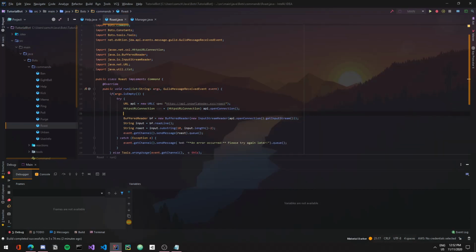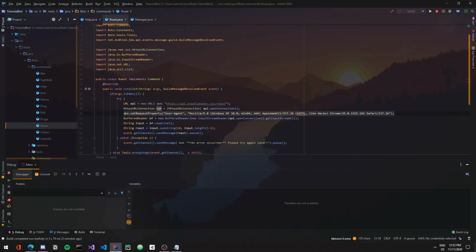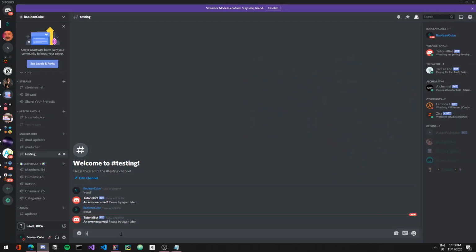And how we're going to be doing that is we just have to do our httpsURLConnection.setRequestProperty, and we type User-Agent for the key, and for the value we copy and paste this exact thing, because this is what gives the bot access to the API.